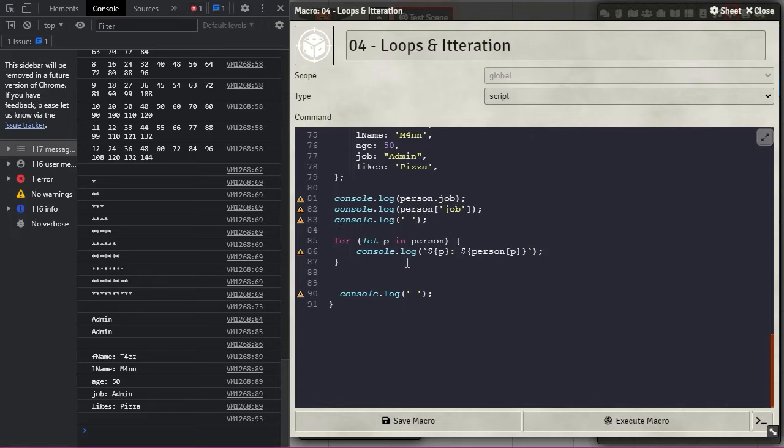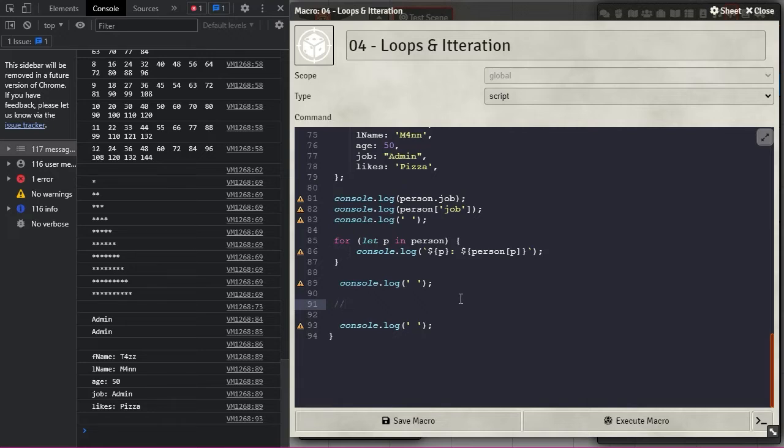As you can see, it's way easier than if I were to actually do console log and try and access all this stuff manually. So let's go ahead, and this is why I stuck this here, so I could keep duplicating it. And let's delete that just to keep it a little clean. Let's go ahead and talk about the for each now.